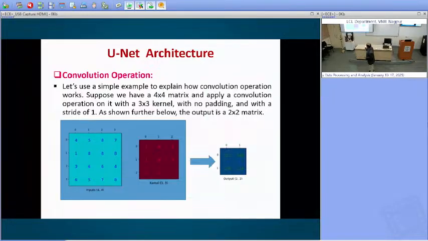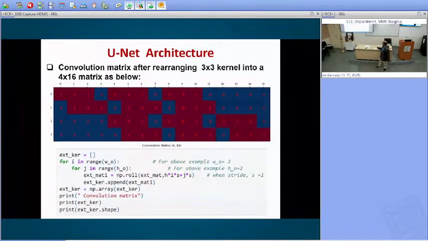So this part, the input data, we need to flatten it. Once you flatten, what happens? 16 into 1, a column matrix, 16 rows. That column vector is 16 into 1 and the output is 2 cross 2, which is 4 into 1, 4 rows, 1 column. So easily you can get the size of the matrix: 4 into 16. Now we need to create a 4 into 16 matrix.